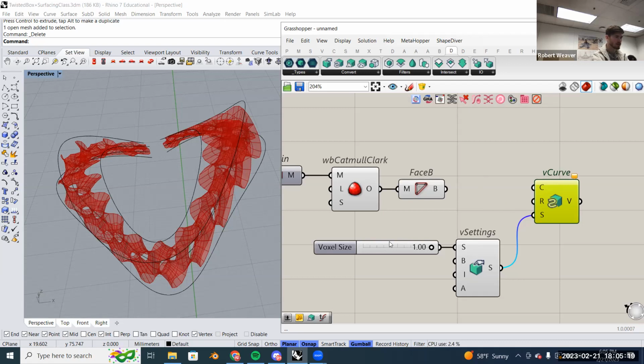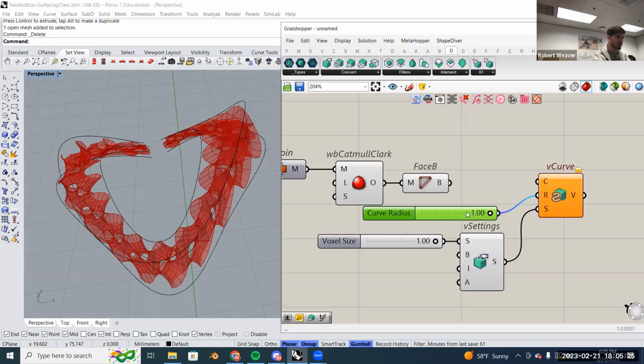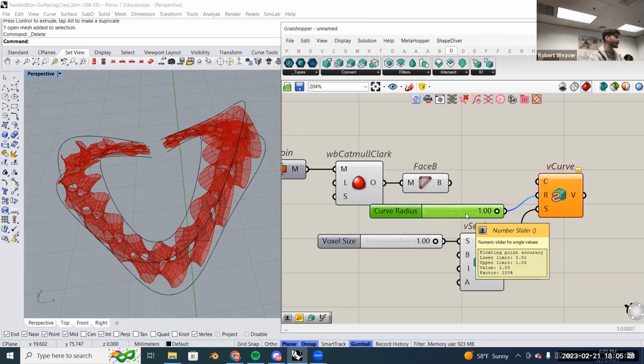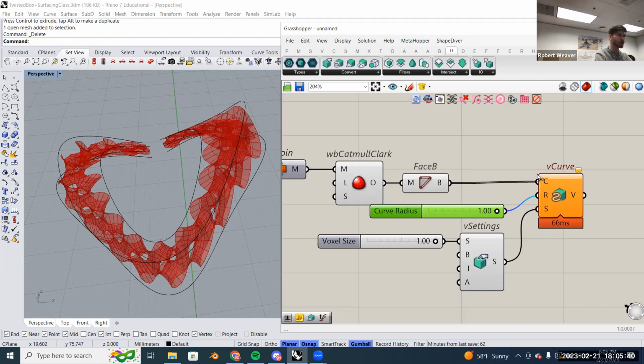So I'll copy and paste this slider again, and we'll just use this for the radius because we need a radius value as well. So once we've done that, we can finally plug in the curves from the face boundary component.